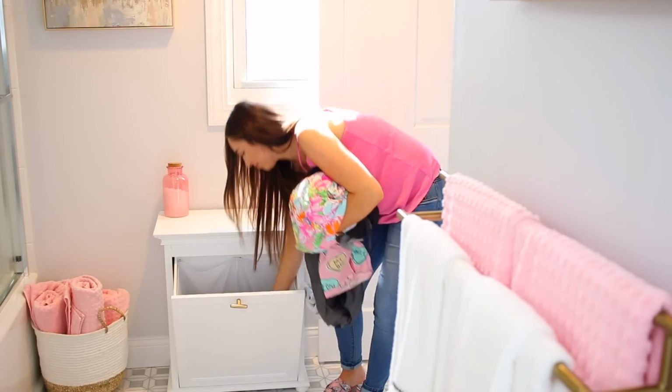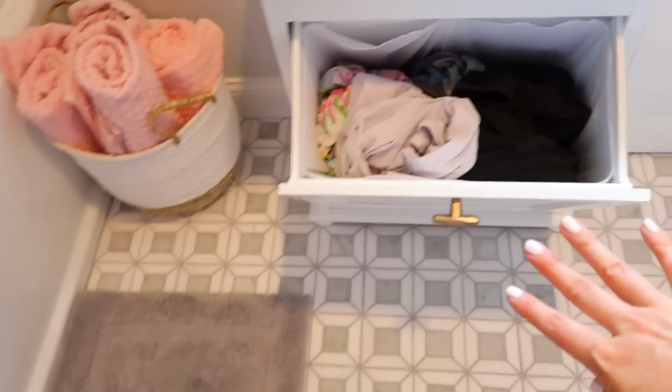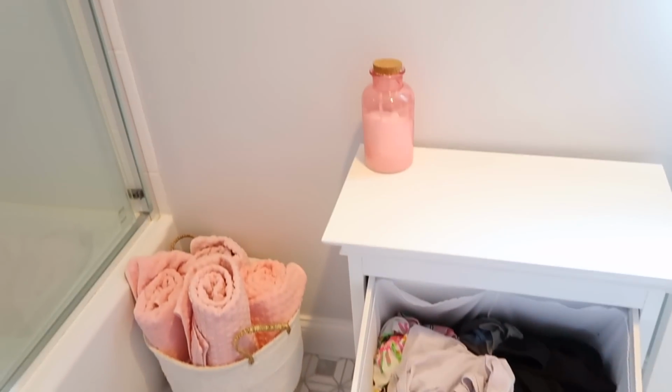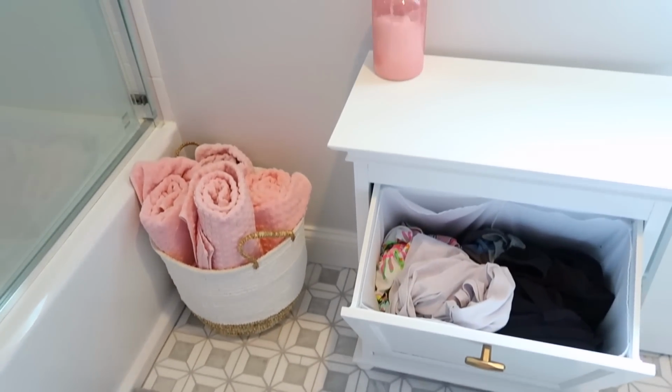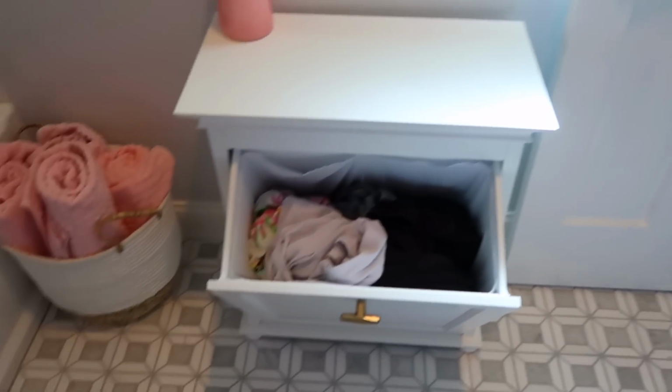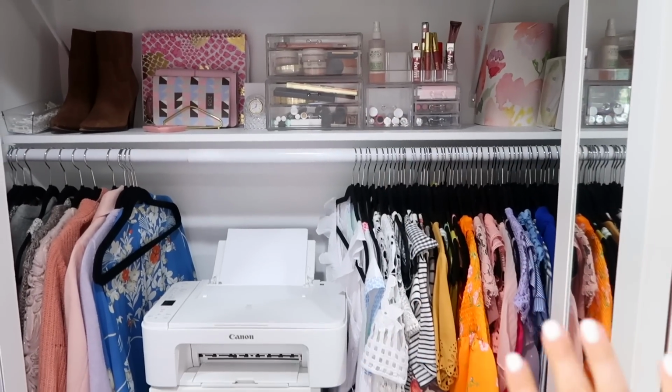It's not like smelling up our bedroom or anything gross like that. And the mess is contained. So when I'm ready to take it out and deal with it, I can. But until then, it just looks really good. It's out of the way and I don't have to run and find it and just pick up all the clothes off the floor and take them somewhere else. It's all right here.